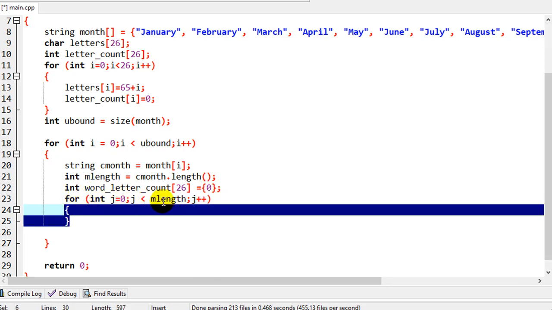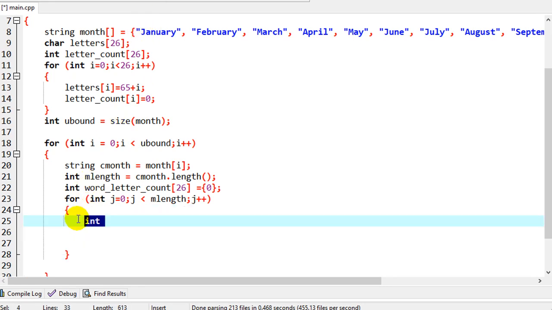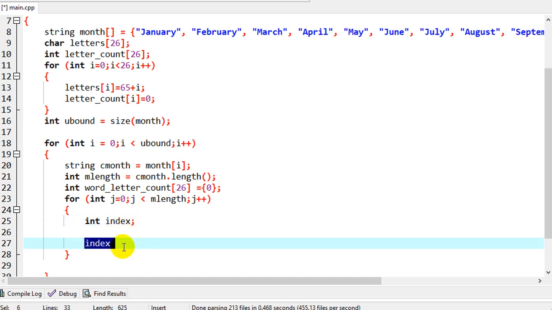As we go through the length of each one, j represents the position in each month. So j being 0, if we're looking at the first month, we'll be looking at the first letter. Okay, so we're going to create an index variable here, and I'm going to set my index equal to cmonth sub j.